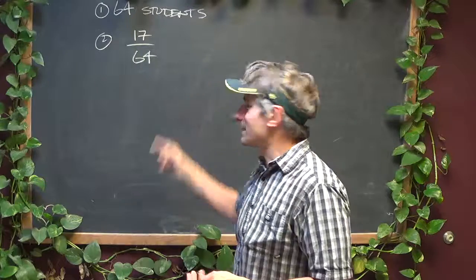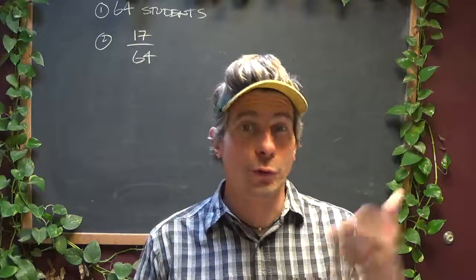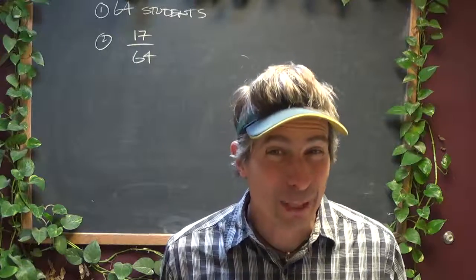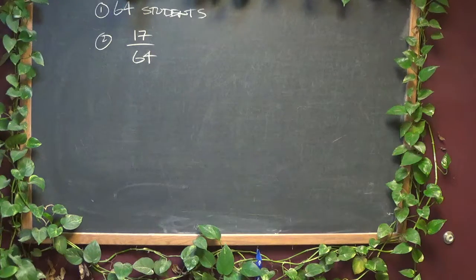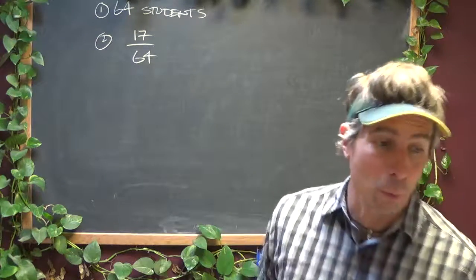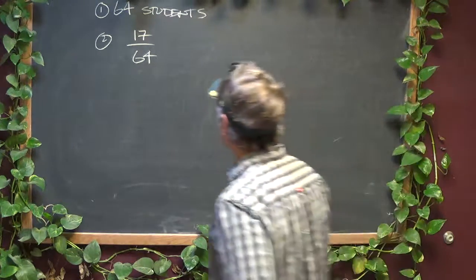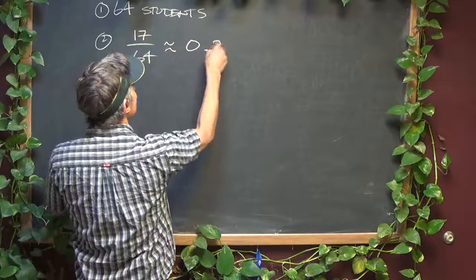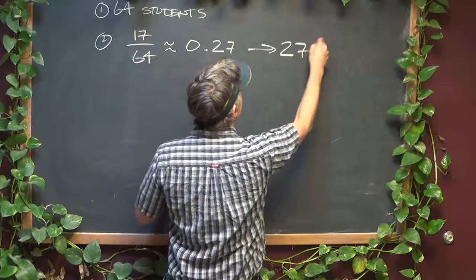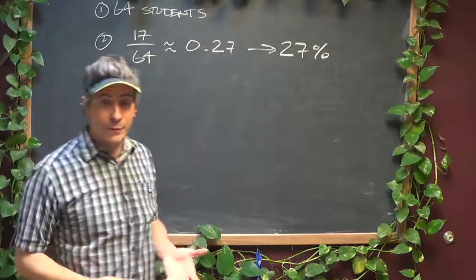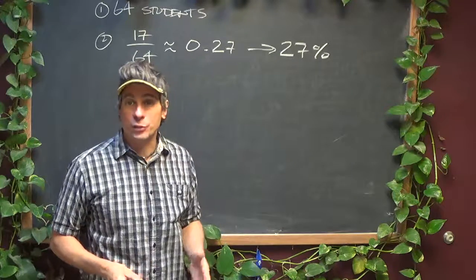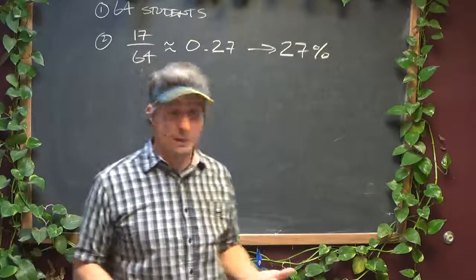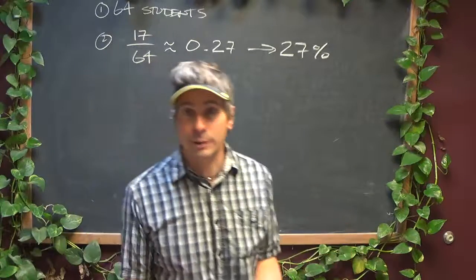You take 17 and divide it by 64, which generates for you a decimal. So if you do 17 divided by 64, I approximate that at 25, although it's a little bit less. Actually, a little bit more, excuse me. 26.6%, which is going to be rounded off to 27%. 27% of them turned in documents in the wrong format, which is one of the reasons I'm using this as a warm-up, because I'm thinking that's a huge number, bigger than I hope.